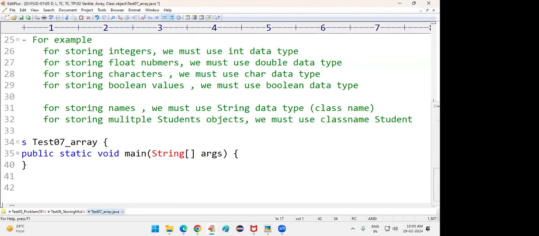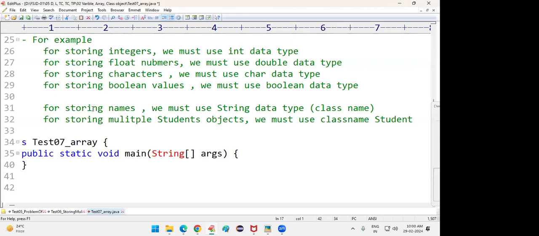So first we are understanding array. If an interviewer asks a question, what is an array? What should I answer? All people give this answer: an array is a collection of multiple values of the same type. But can an array store multiple values directly? No. It will store them internally in variables. First it creates variables. In the variables I have to store values.